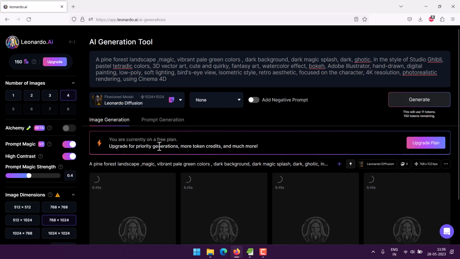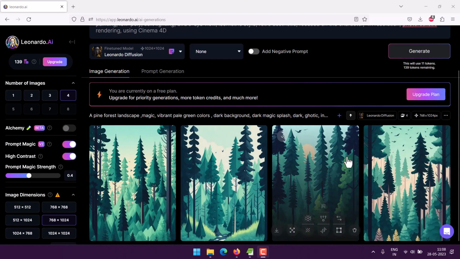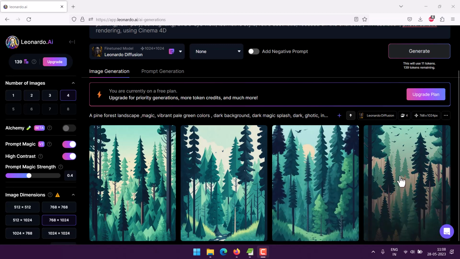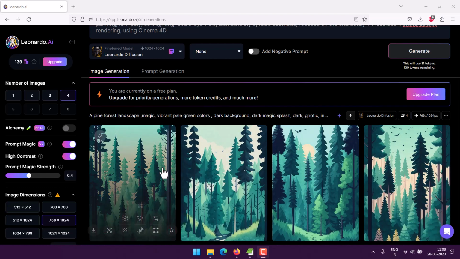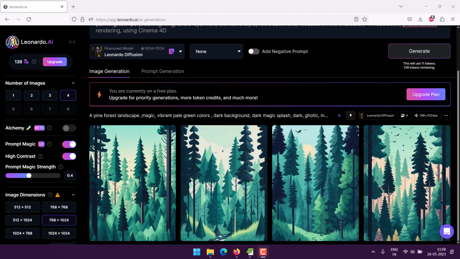As you can see, it says we are currently on the free plan. It has generated 4 variations, and all of them are kind of different. You may see a few items ahead or in the background, so it adjusted. If you're trying to create some parallax scrolling in your game or so, then you can make use of this sort of behavior from Leonardo AI, right?